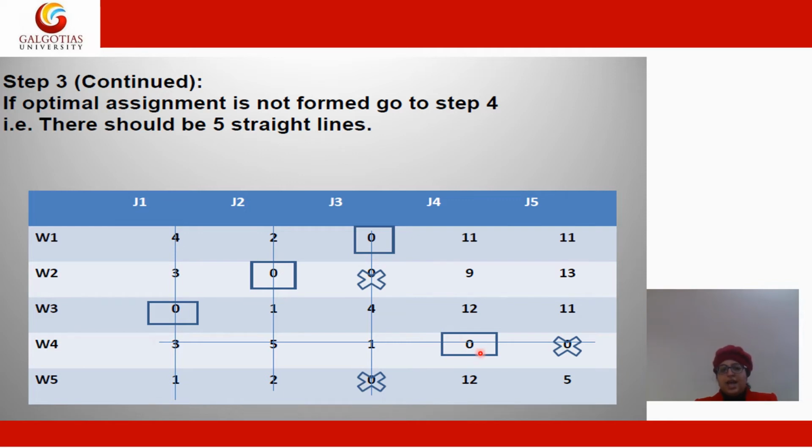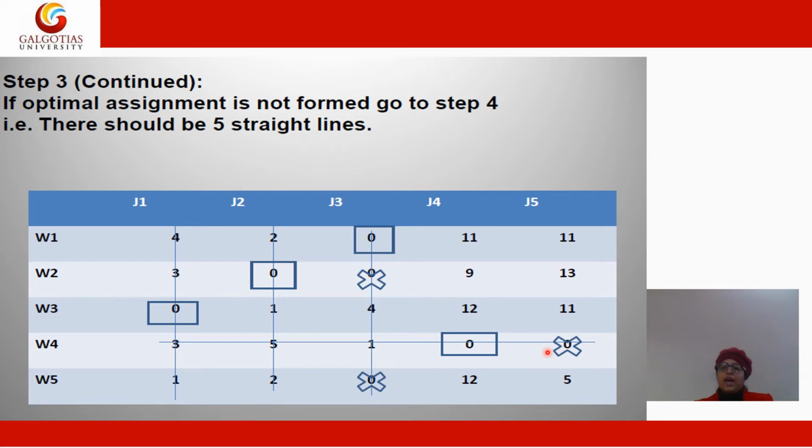As we can see, the assignment will be possible only when we have each 0 assigned to each resource. But here we will not be able to locate a sufficient number of zeros. Why? Because in row 4 you can see that we have a 0, and the same row 4 has a 0 with respect to column J5. It means that the same worker, worker 4, cannot work on job 4 or job 5 at the same period of time.